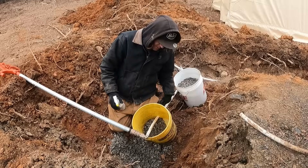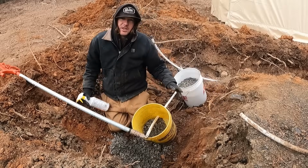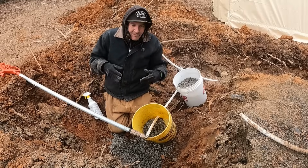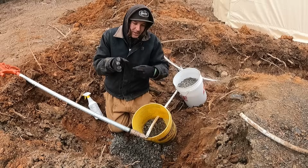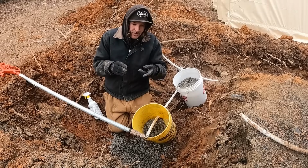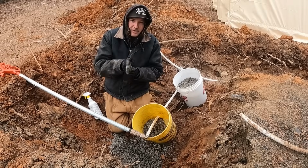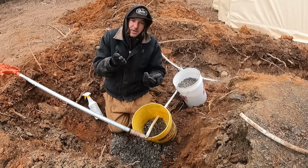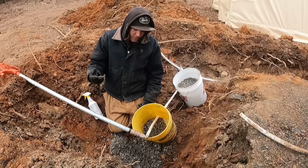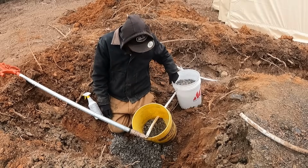I'm glad I dug down because it is leaking. And I'll tell you the rookie mistake that I made. I was trying to position the horse head the direction I wanted. So I tightened my fitting down until it got pretty tight, but then I just stopped whenever it was in the direction that I wanted. In hindsight, I should have bottomed that fitting all the way out, which I don't know why it didn't dawn on me at the time, but here we are.